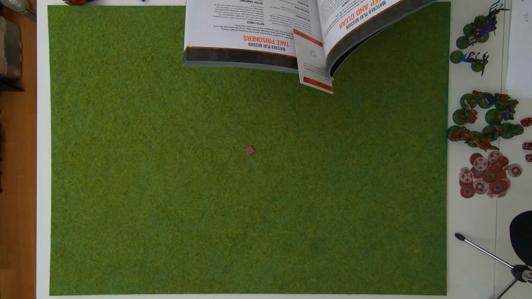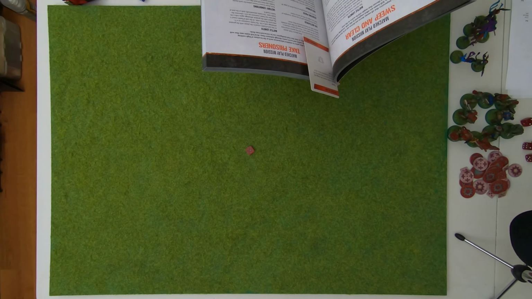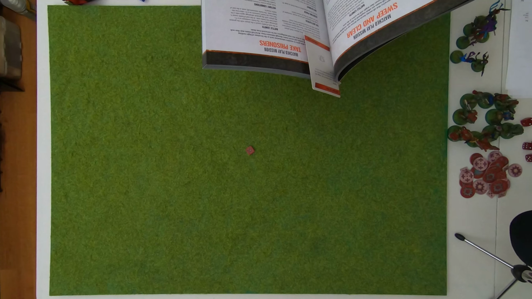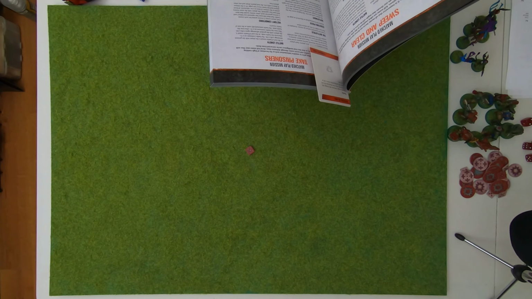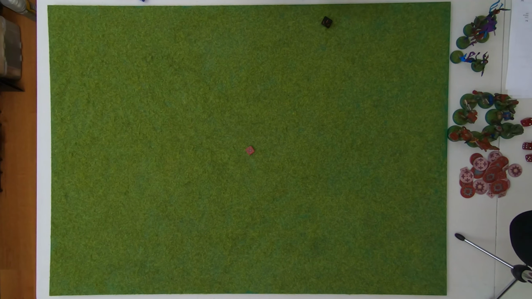Cool. So you can't capture an enemy model if it's taken out of action while within 1 inch of a model, but there are no other enemy models within 2 inches of your model. Alright. Orks have to deploy first. This is going to be these corners. I might as well put the turn counter over here somewhere.